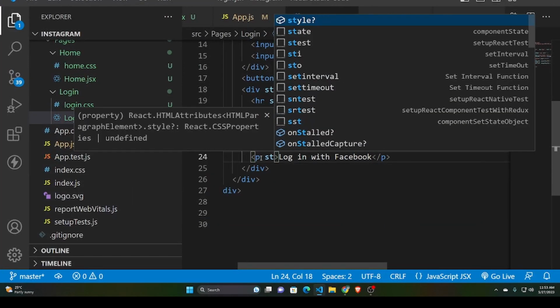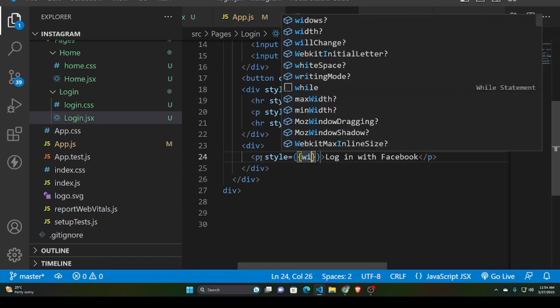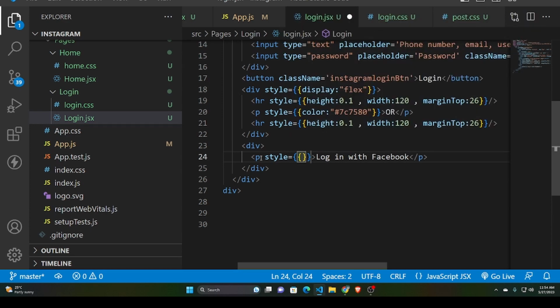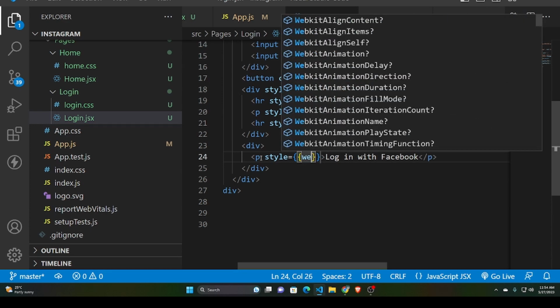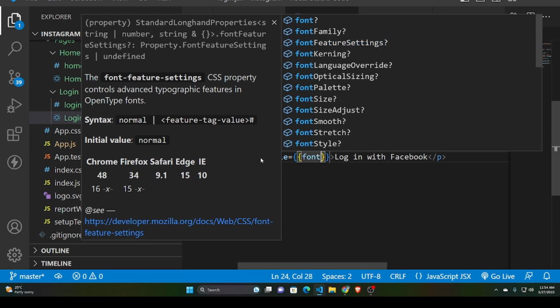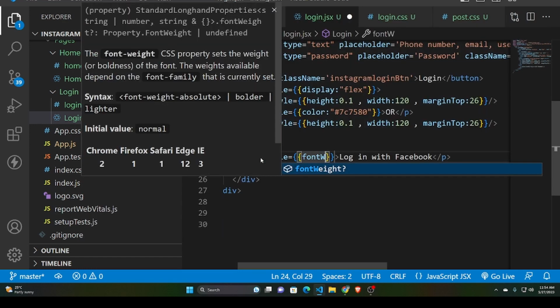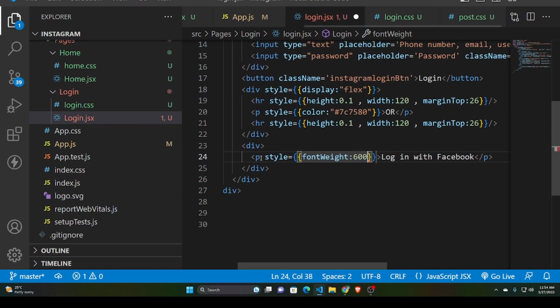Let's give it a style. So our style will be first, let's give it a font weight. Font weight will be 600, and let's write a color.